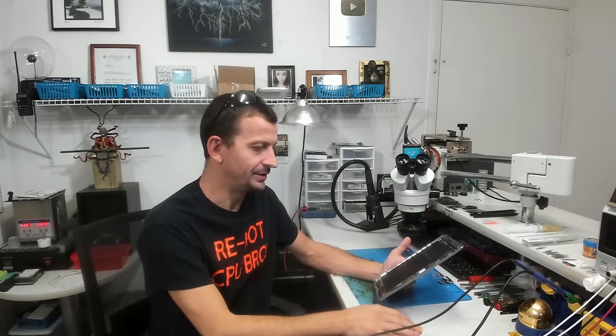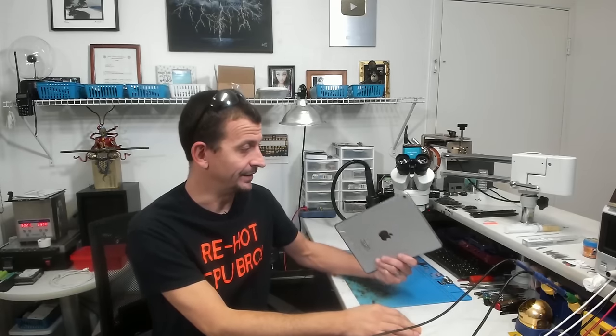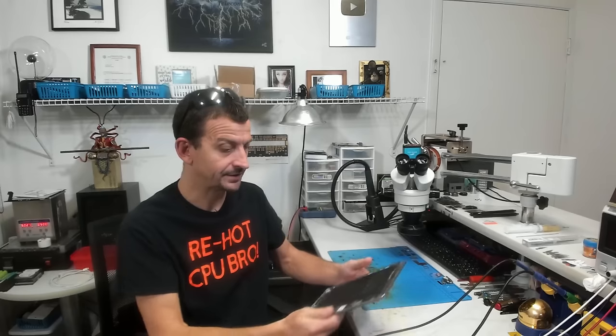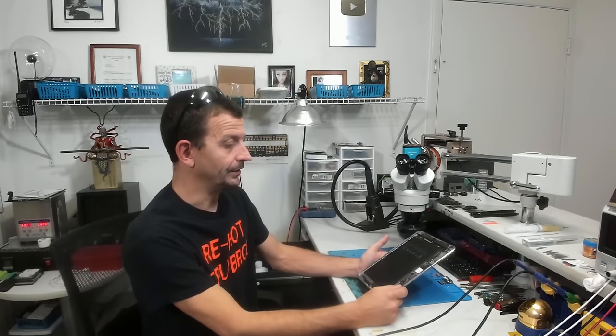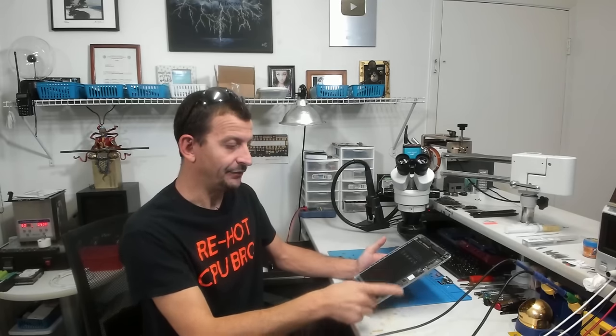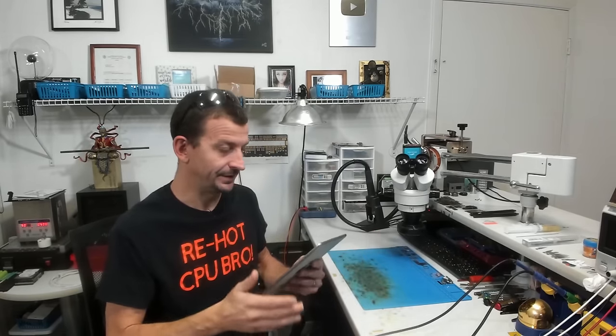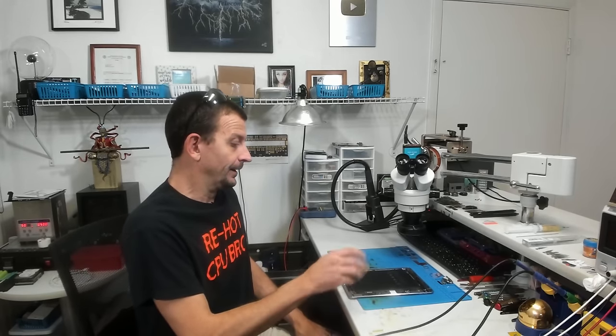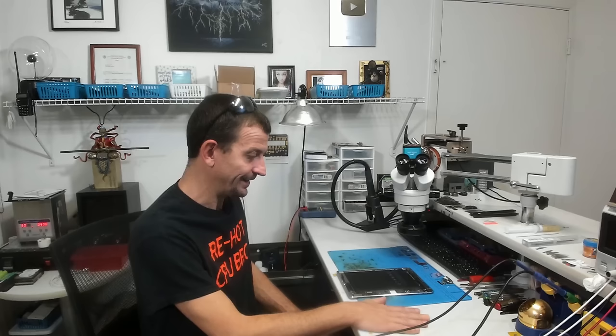Honestly, I really should have just said you're better off to replace this thing, because this is only an iPad Air 2. You can buy the whole iPad functioning for $100. So what's going on here is that I replaced the dock flex, I fixed what was messed up around the TriStar IC, and verified this thing was charging, and just blasted it right back out the door. Well, lo and behold, they get the iPad back.